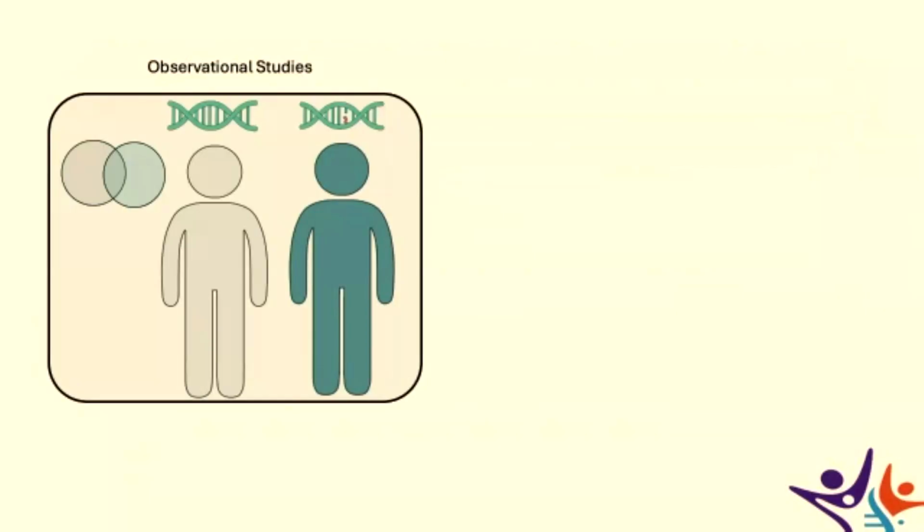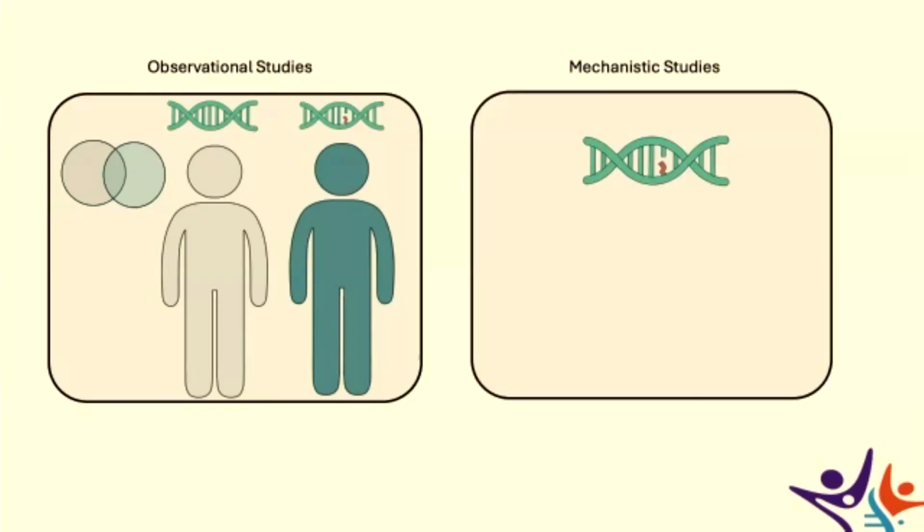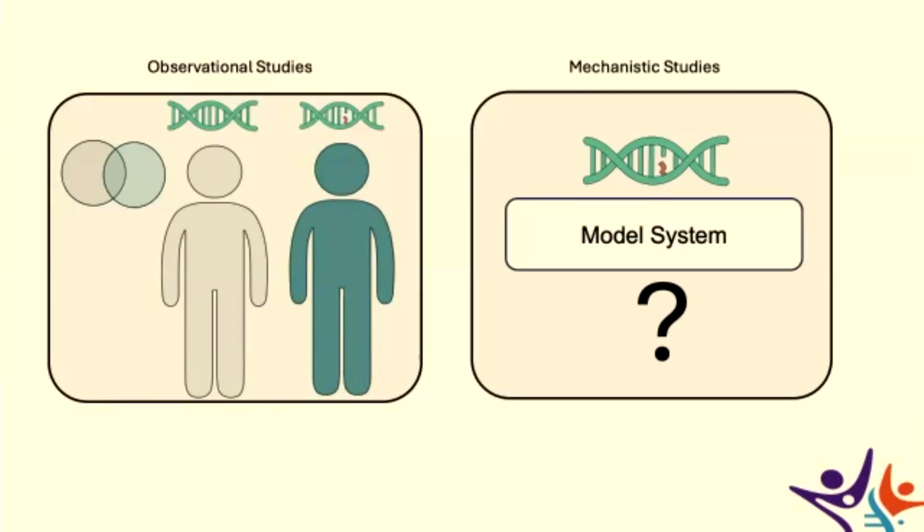And of course, we can learn really important information from human studies. The things that you fill out, like surveys or samples that you give, like many of you did yesterday, can be used to compare what's different between individuals with GRI disorders to those without a disorder. But to go after the mechanism, what you need to do is break the gene and then see what happens. And to do that, it really depends on a model system.